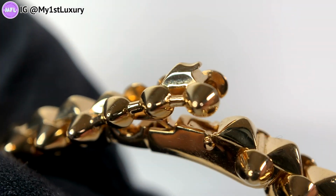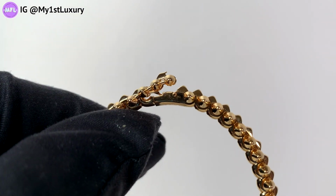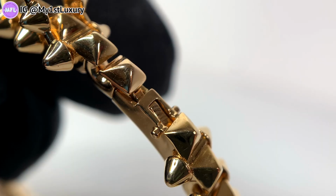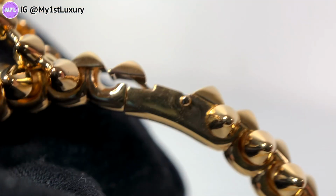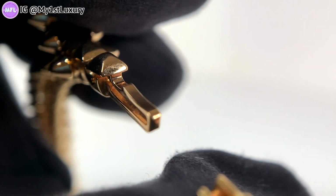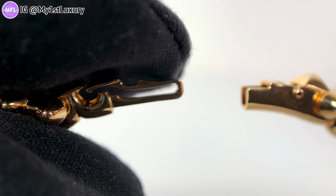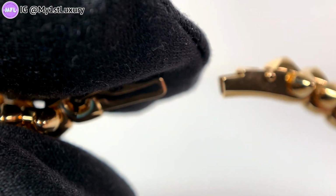I also love the seamless opening of this particular piece, because if I were to just show you this, you'd be like, how does it open? It's really cute that there is a hidden detail on the side of the bracelet where there's actually a hinge, and it's hidden in the way that you cannot really tell by just looking at it. But if you come to the side of it, you can see there's a little cap, and this one little mechanism over here is raised a little bit higher than the rest of the ring, and you can just pop it up, and voila, you can see there's a part that opens up over here, and you can lift that up, which is like a cap, and then you just press it down, then the hinge opens, and there you go. You can then put your wrist in there.